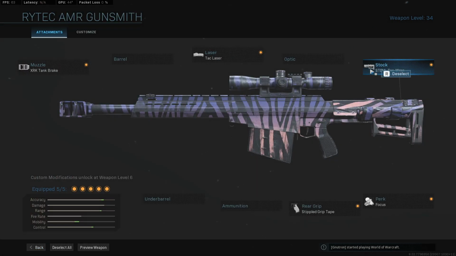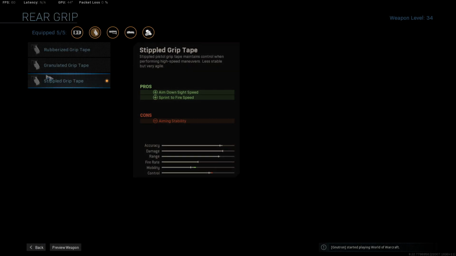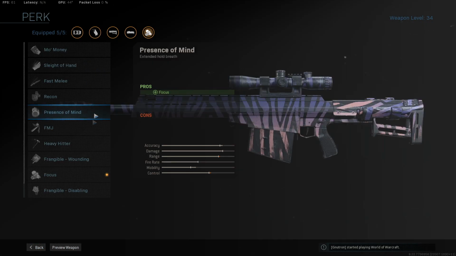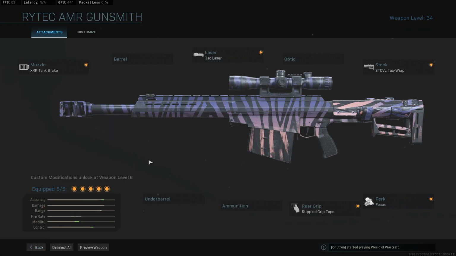We're also taking the Stovel tack wrap in the stock slot for that aim down sight speed. Again, very, very simple here. Get those sights up nice and quickly. Stipple grip tape as well, aim down sight speed, sprint to fire speed, very, very powerful. And lastly, the focus perk, basically making us flinch resistant if we do get shot while we are aim down sight scoped in. Our aim doesn't go straight to the moon. Makes it very, very easy to hit a follow-up shot.